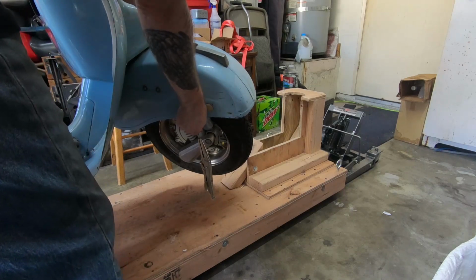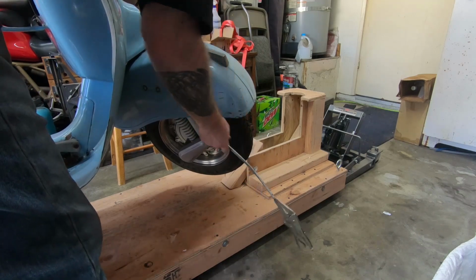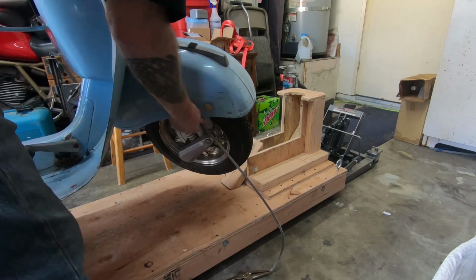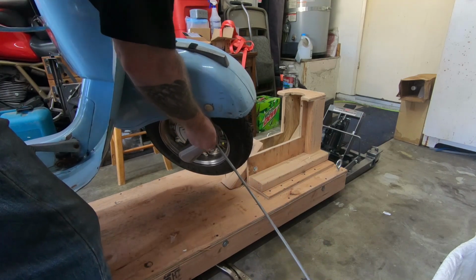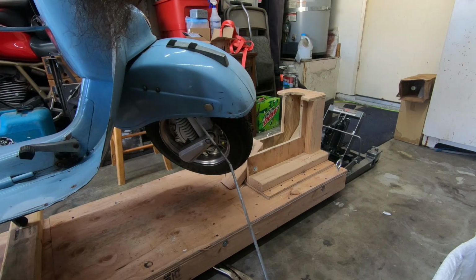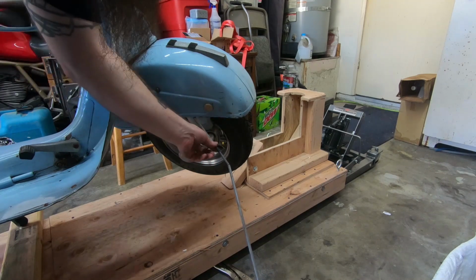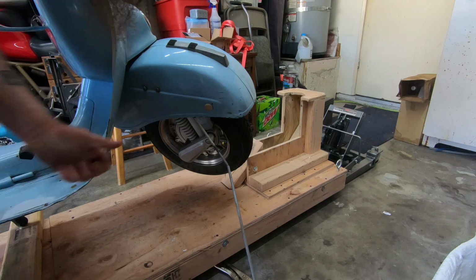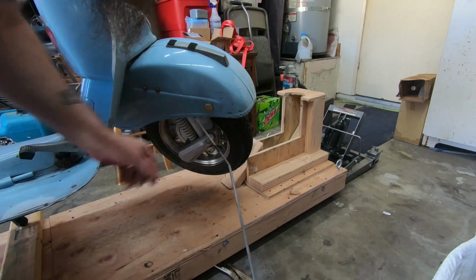Alright, let's try this again. Alright, there we go. So first time I went through, the covering started to rip up and it bound up in the hole, so I had to rip it off, put a little bit of electric tape on there to hold it down tight. The problem is that hole is so small in there, this thing barely fits through.